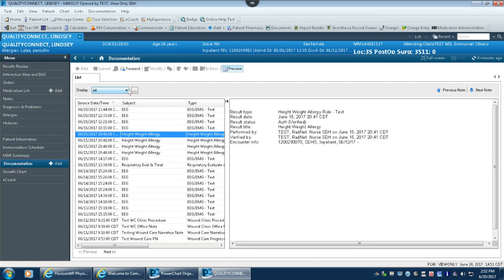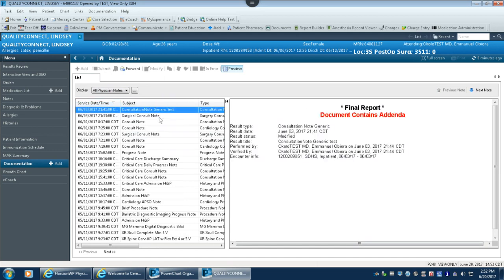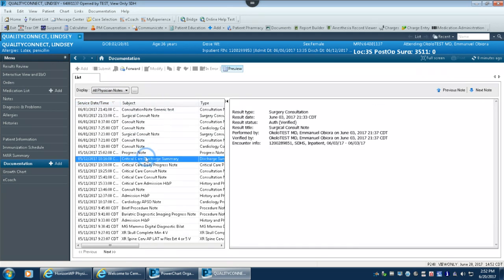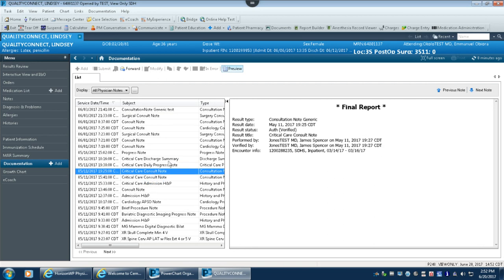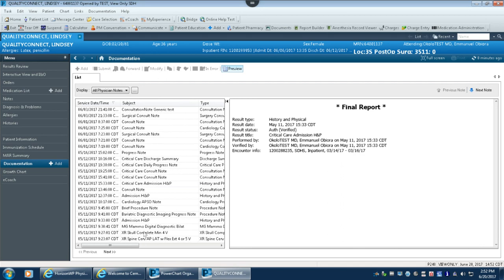So you can use this window to change your view and look at all physician notes. So you'll actually see the H&Ps. This being a test patient, it does not actually have the written H&Ps, but in a real chart, you'll see all the information you need.